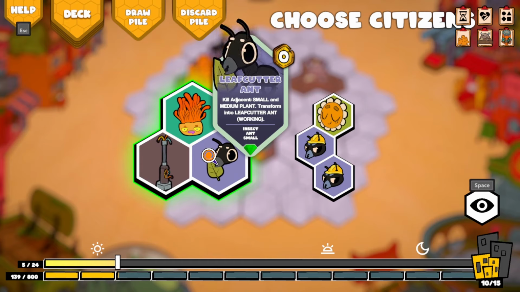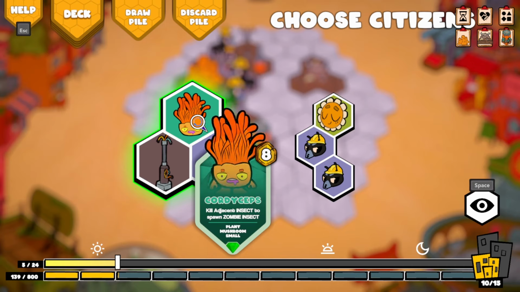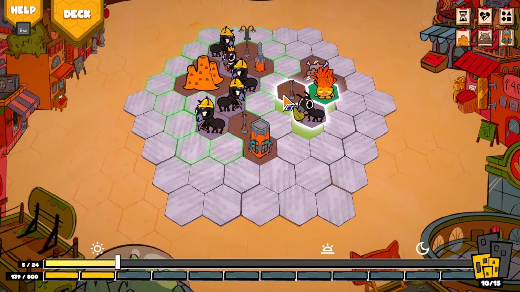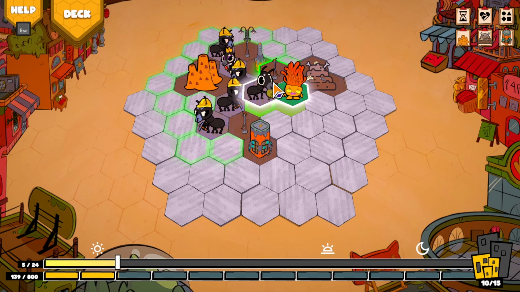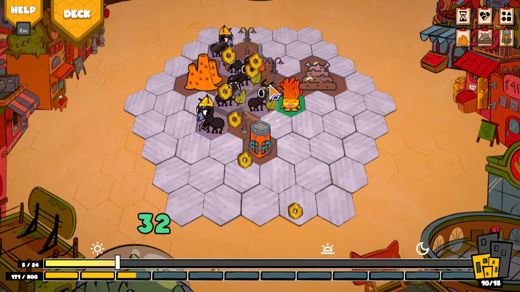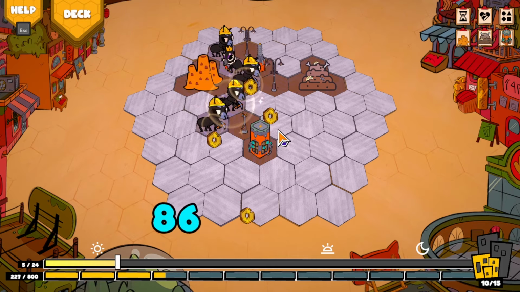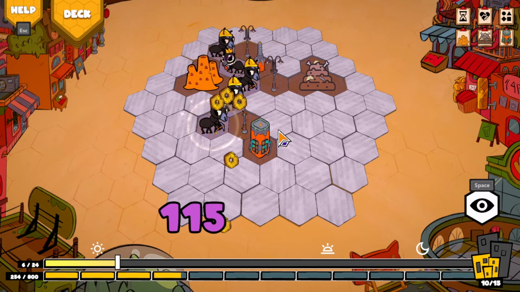All right, kill adjacent small and medium plant, transform into leaf cutter ant. And this is going to kill adjacent insect to spawn zombie insect. You know, I want to see that happen, but can we place it in a way where we'll get the light also is my question. I think we can. Why don't we try this? But I just wonder if the leaf cutter is going to kill the plant, the cordyceps. I'm assuming no, but let's see. Let's see what happens here. What is the order of operations? Oh, so they both... Oh, wow.